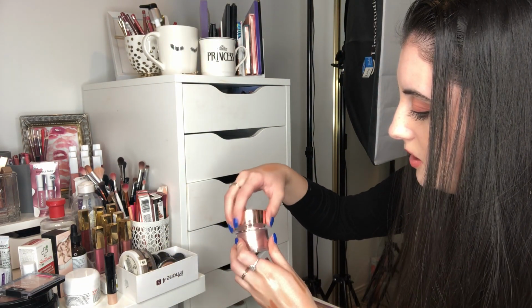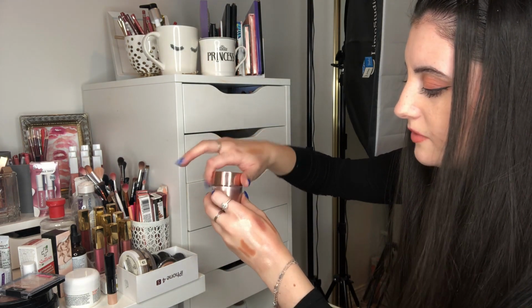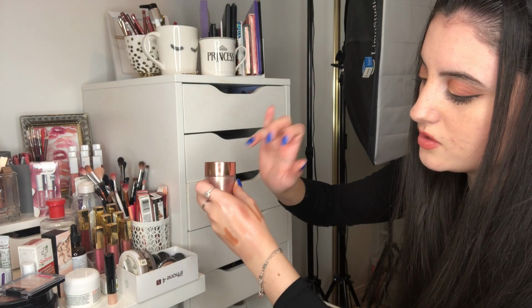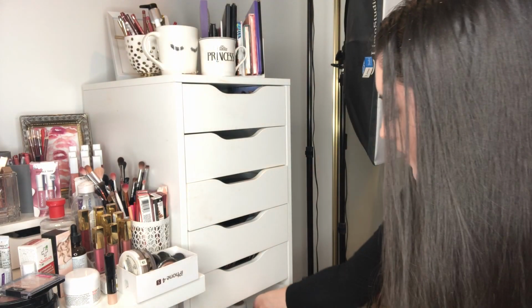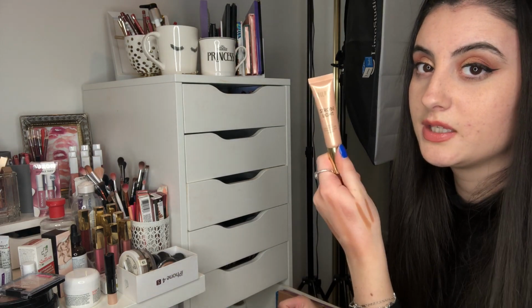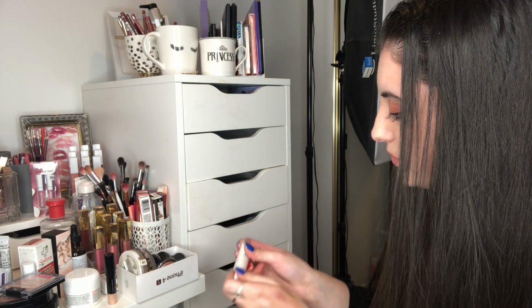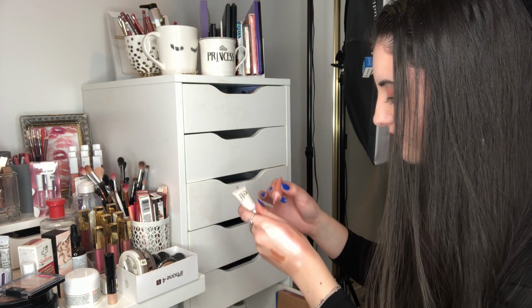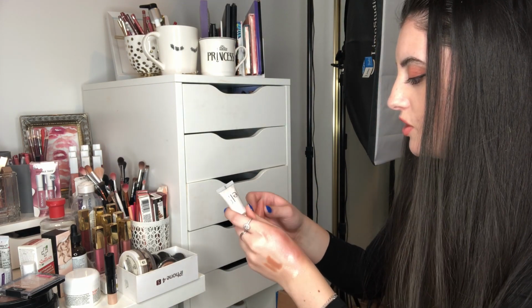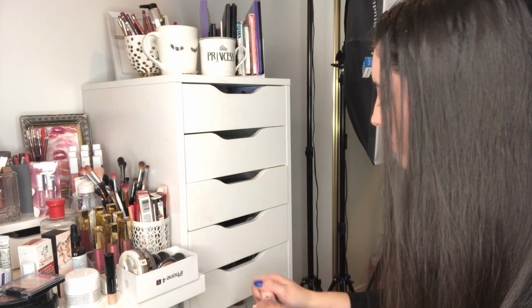This L'Oreal Lumi, this is like a loose highlighter, and I mean it's gorgeous, but I can't really use this on my face, so I usually use it as a blush topper, but it's really pretty, so I'm gonna keep that around. This cushion one I really like from Wet n Wild, gonna keep that. This Milani one I've only recently purchased, so I'm gonna keep that one. These e.l.f. strobes, these are really nice for when I want a really, and I'm talking really dramatic highlight. I feel like I've had these for a while and the formula is just not the same when you've had them for a while, so time to get rid of them. These Essence stick highlighters I actually really love, especially this prismatic one, so gonna hold on to those.